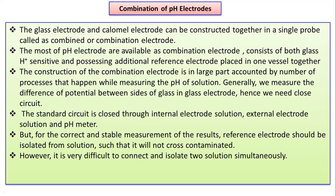Most of the pH electrodes are available as a combination electrode, that is a combination of both these glass electrode and calomel electrode together. So simply they consist of both the glass H plus sensitive electrode and an additional reference electrode placed in one vessel together. The construction of the combination electrode is shown over here, in the larger part, that will be accounted by the number of processes that actually happen while measuring the pH of a solution.